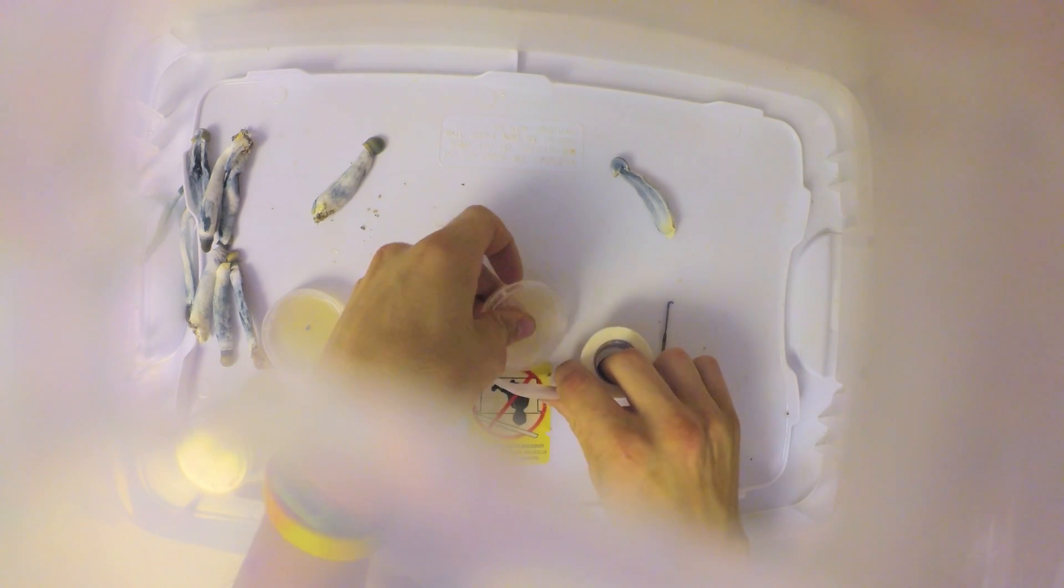You just want to tape up these trays and put them in colonization temperatures until you see mycelial growth, and then you're going to want to take a sector from it to isolate your strains. If there's any contaminations on this I'll take care of it then. When you clone wild mushrooms you tend to get a lot of contaminations, so you can take care of that in the secondary or tertiary transfer.